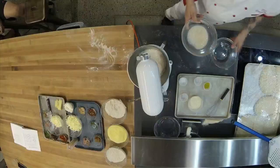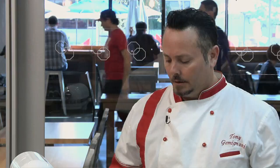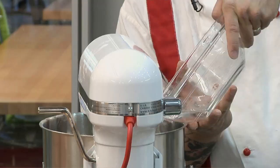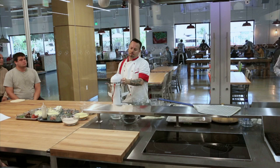So we have two water mixtures, cold and warm. I'm going to add my yeast mixture to it. I added this first because if there was any leftover yeast in the bowl, I can always wash it out with my cold water. That make sense? Sometimes you'll see a little bit. Okay, I'm going to add my water. Wait a little bit.